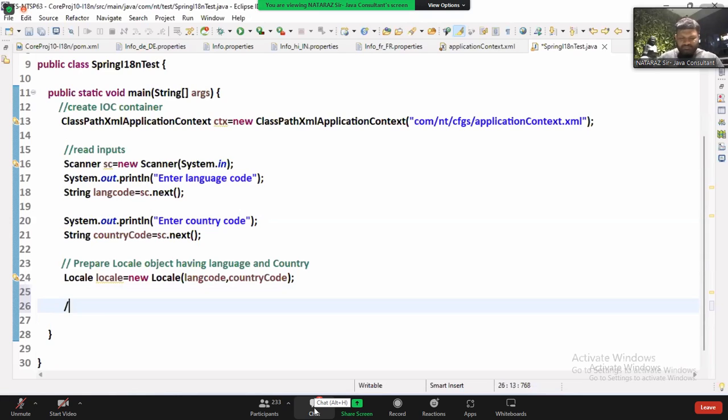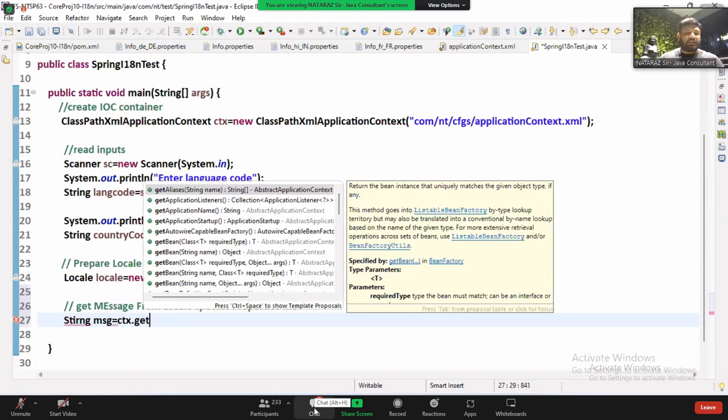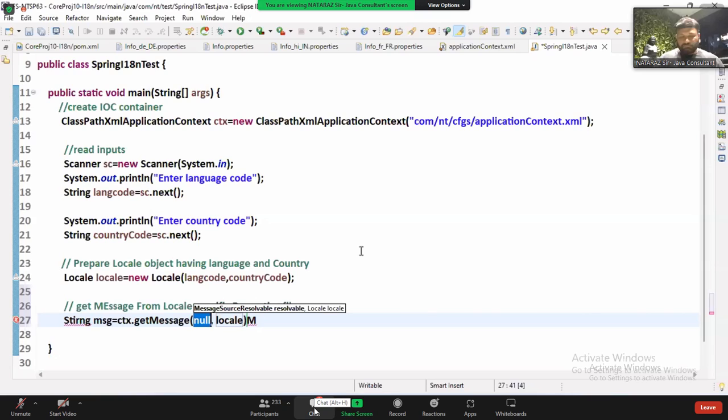Okay, guys. Get message from locale specific properties file. String msg is equal to ctx.getMessage.